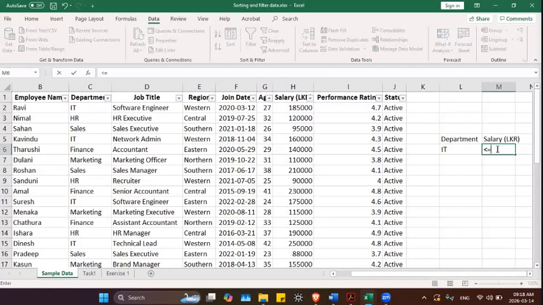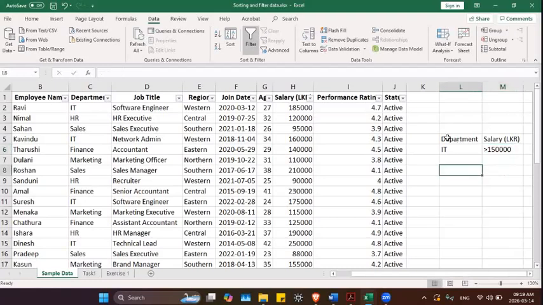So this is basic. I hope you all know about this. Now we want to extract the employees who are working in the IT department, as well as having a salary greater than 150,000. So this is our criteria, and we have written our criteria as well. The criteria is based on the department, so we have to filter the IT department employees.